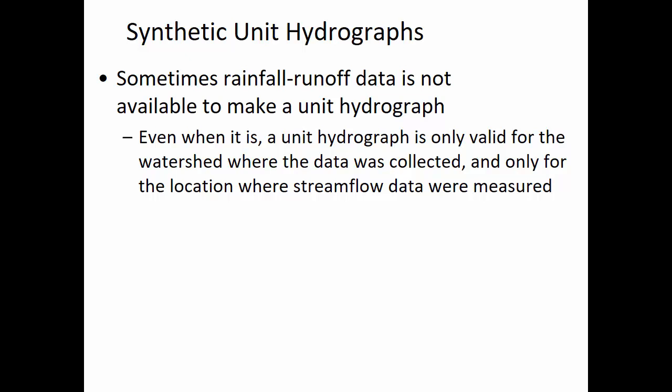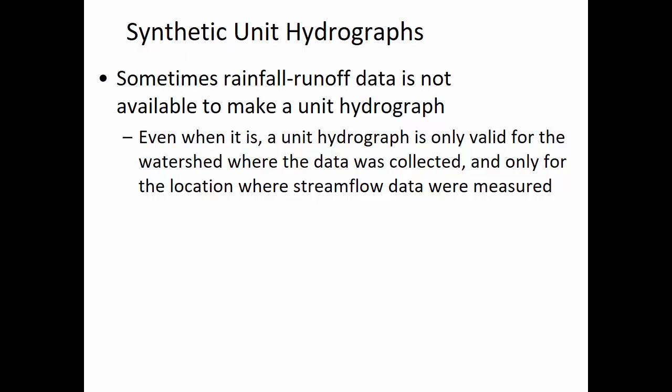Okay, so we talked about unit hydrographs last time, and to get a unit hydrograph, what you'd have to do is put a rain gauge in the field, and you'd have to have a stream gauge on a stream, and you'd need to yourself characterize a certain storm and what actual physical response it had coming out of that watershed. And so once you know the amount of rainfall excess that's available and the stream's response to that rainfall excess, then you can linearly scale it as long as the storm that you're predicting is the same duration as the storm that you measured the first time around.